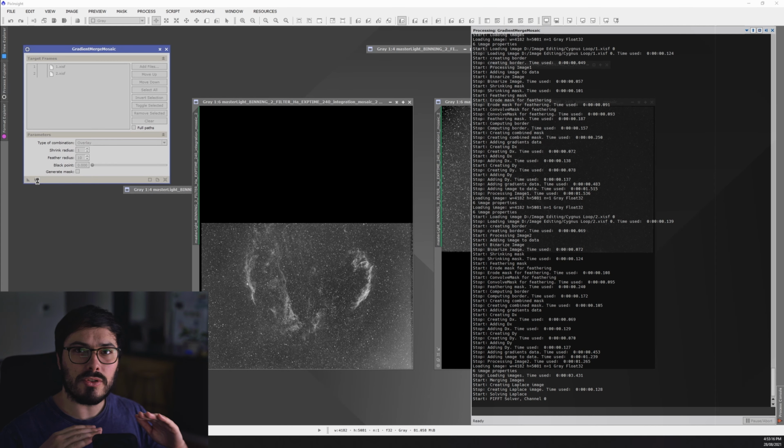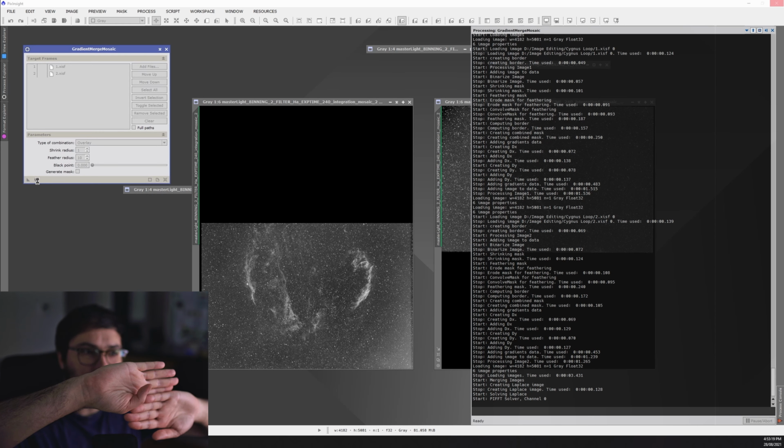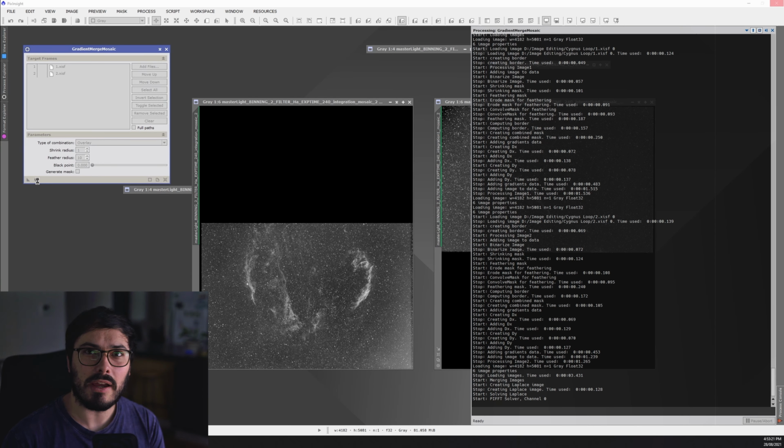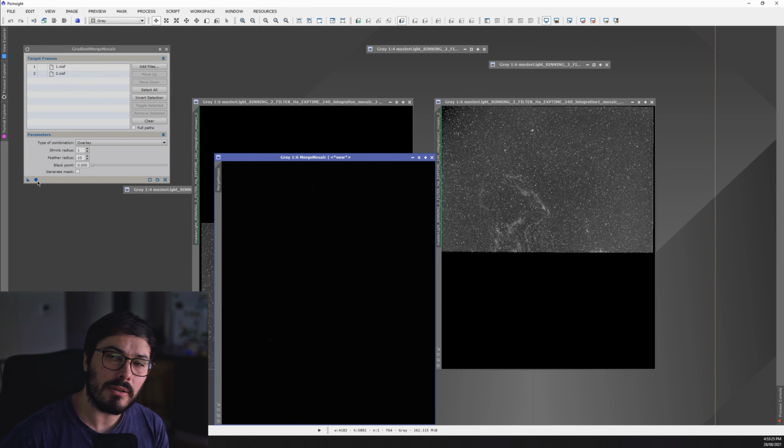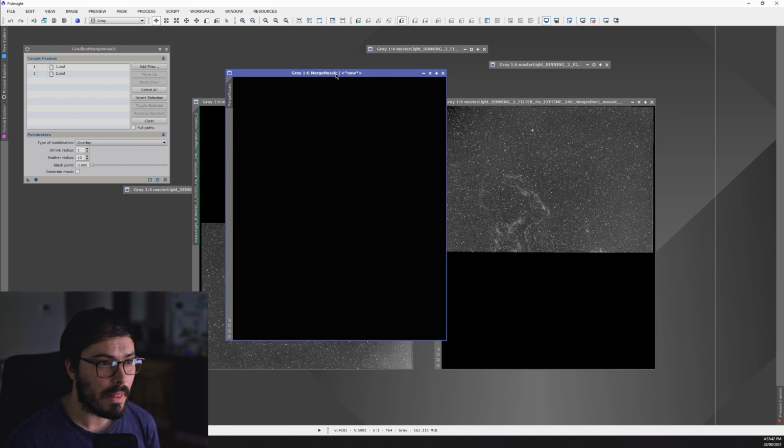This is going to take those two images and put them on top of each other. And because we have a black background where one of them will be and the image is on the other, then it's going to overwrite that black image with the image of the other one. So the order of the two target frames does actually matter, and you may find that you need to change that order to get the best result, especially as we start moving into the shrink radius and feather radius. But we now have our merged mosaic. So let's do an auto stretch and see how it went.